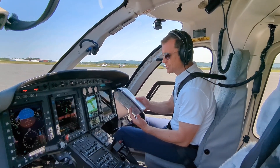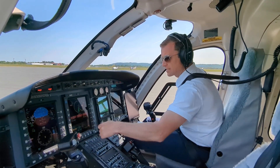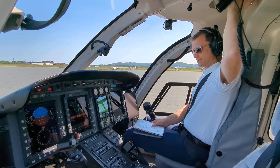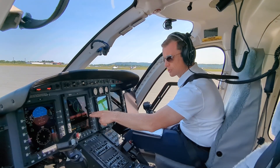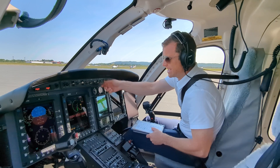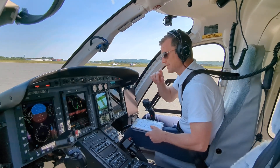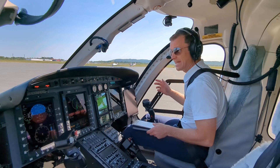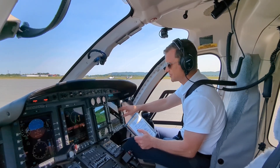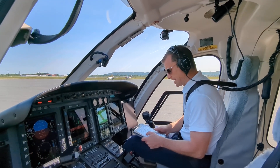Now we're going to refer to the checklist and make sure you catch up. Last exceedances page next is clean. Rotor brake — check for the CAST message, acknowledge it, release. You're going to have 535 on the CAST screen — caution alert system. Check your voltage: 24. You can go to engine number two to run. You're going to see a transition on the fuel valve — the fuel valve on the right side is now open. Clear the aircraft. Blades are level and untied. Three green, three white, blue over brown times two — that's your attitude indicator and your ADAHRS systems. Depress the buttons for neutral, and trim is on.